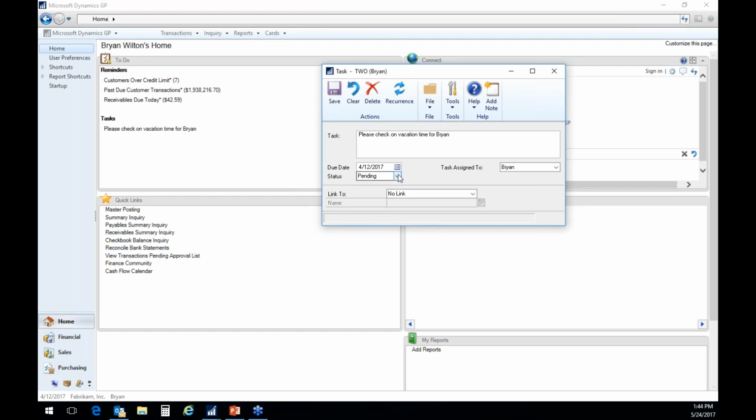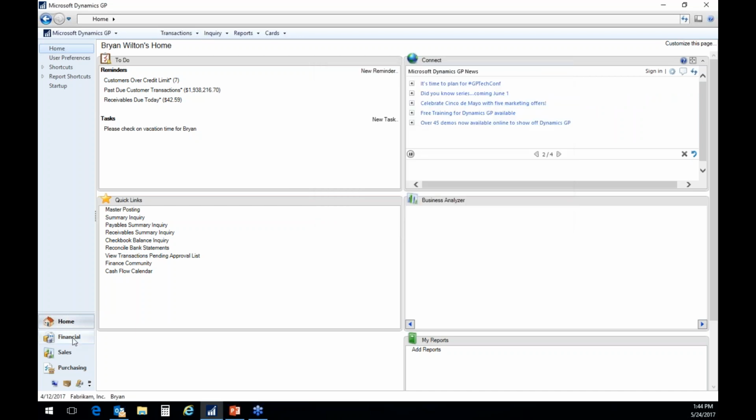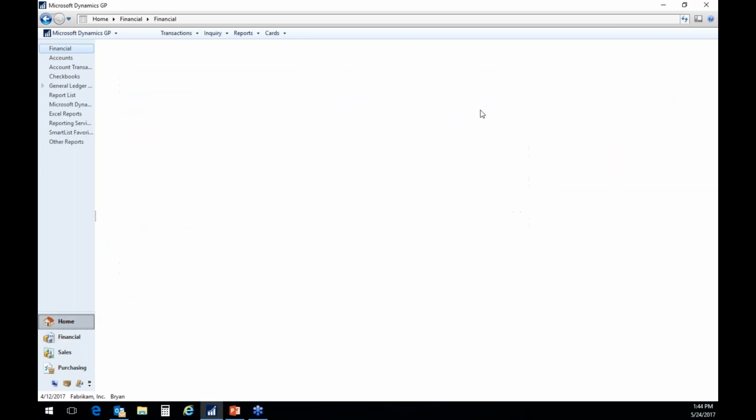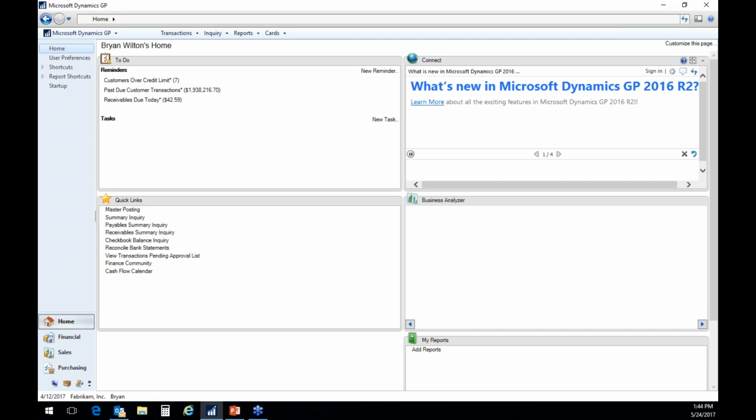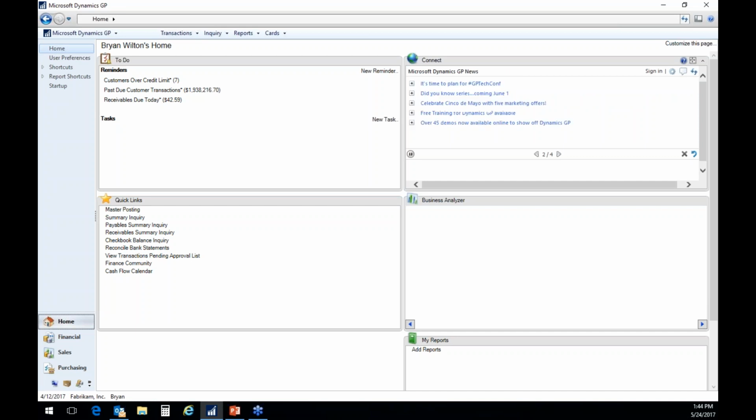And so this is pending. Well, I'm going to go in and I completed that, and so I'm just going to mark it completed. And when I do that, then let me just cause that page to refresh. You'll see now it disappears off my task list because it's been done. Now what it doesn't do is it doesn't go back and tell the other user that that was completed. It's not quite that smart just yet.